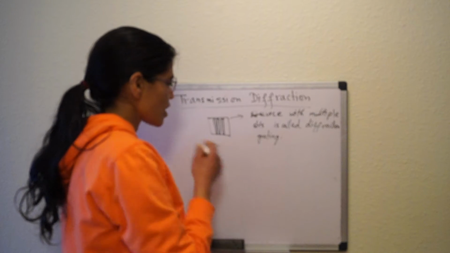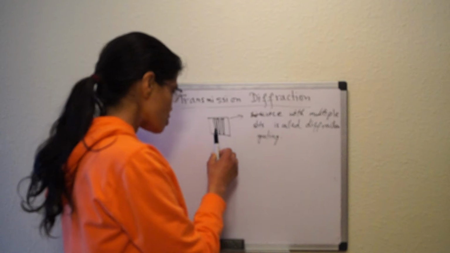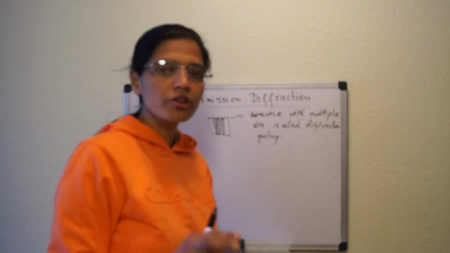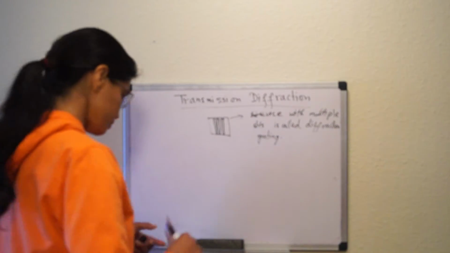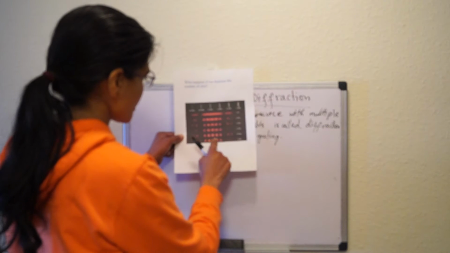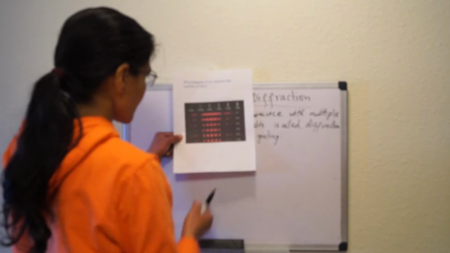So what happens is, we saw that pattern. So basically, when we put the source behind here, each of these slits is now going to act like a source of the light itself, and then they form the pattern we just saw, okay? Like this pattern we just saw, right? So this was with the 7 slits. If we had like 5 slits, it would be something like that, alright?